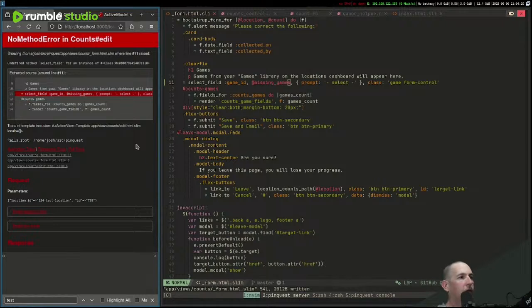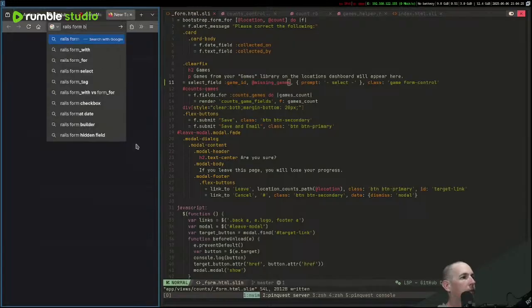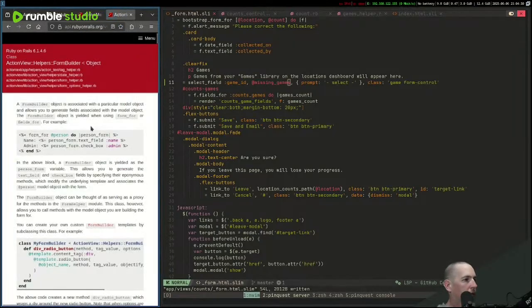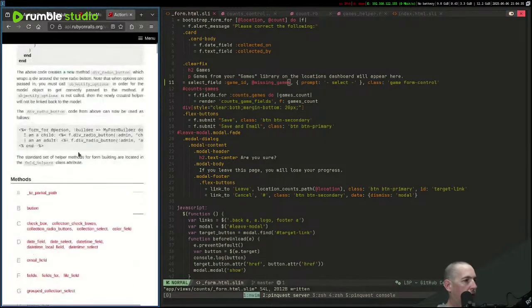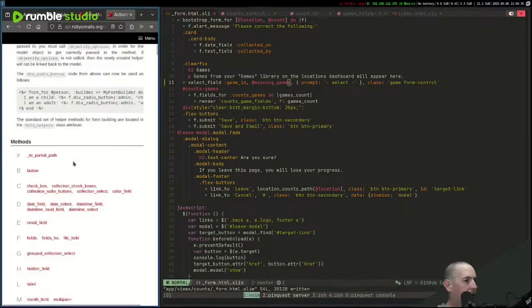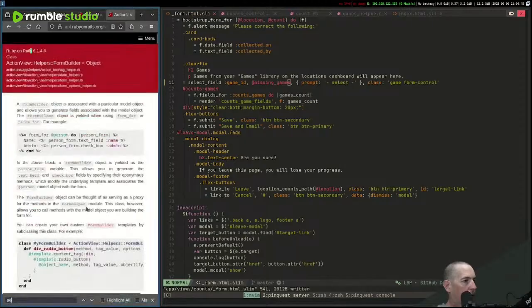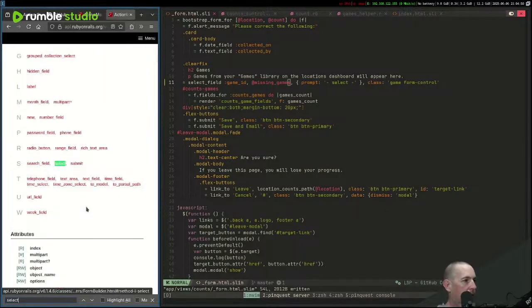Select field. Oh, what is the... to do a select outside... collection select, date select, date time select, group collection select.